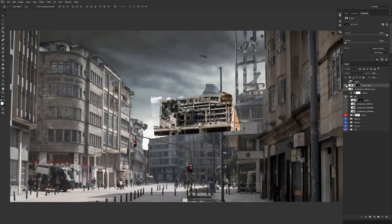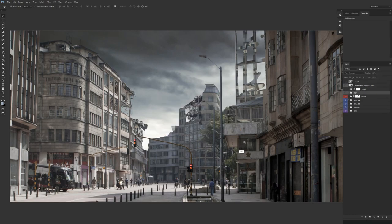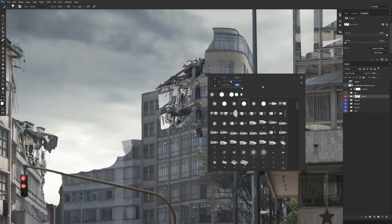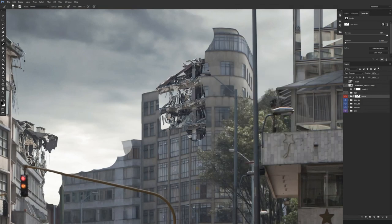If I want this building, then I'll just lasso tool it. Control Shift I to invert the selection and then hit delete, to delete everything outside of my selection. Cool, let's just get this building in here and looking good so that we can feel like we at least got a couple of these in and are excited to do more.